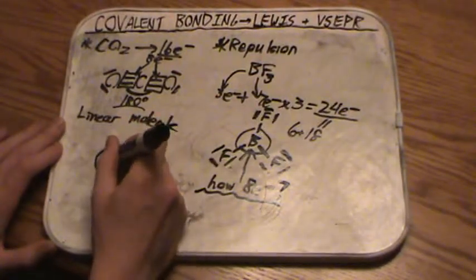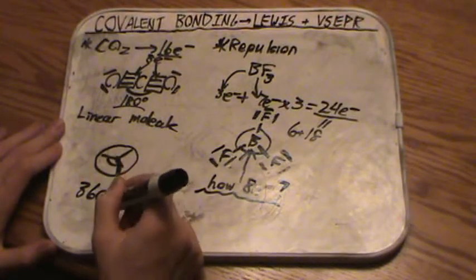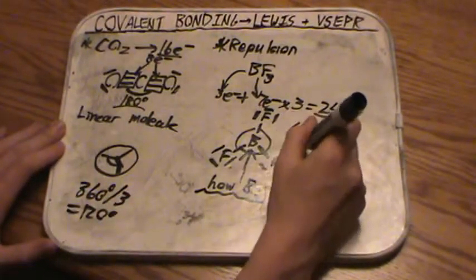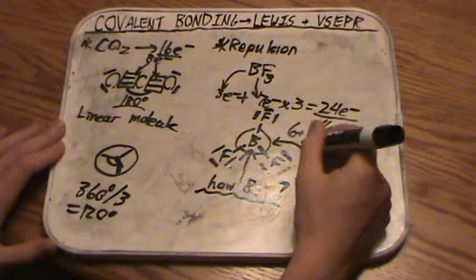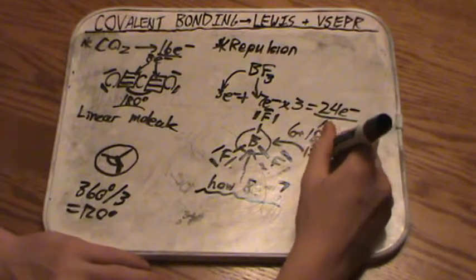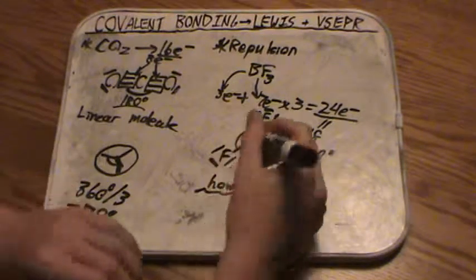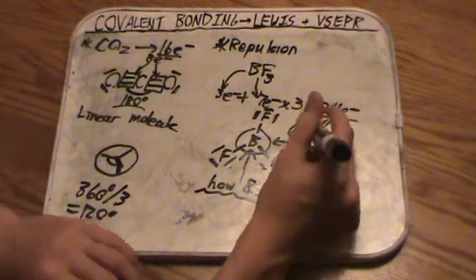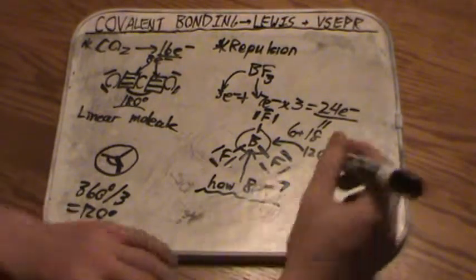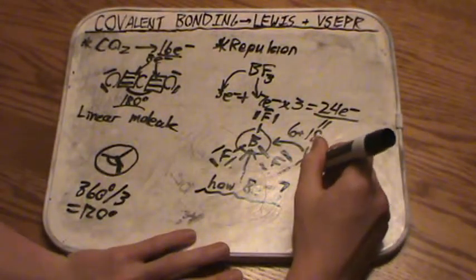Okay, so if you split a circle into three, we know that 360 degrees is therefore divided by 3. And this gives you a value of 120 degrees. And that is exactly what the angle between the bonds here is. Between these bonded pairs of electrons, the bond angle is 120 degrees. So now that we know the bond angle is 120 degrees, all of these are equally spaced apart. You cannot do anything else to these atoms to get them to be more spaced apart from one another. So we are done, 120 degrees, and this molecule is called trigonal planar.